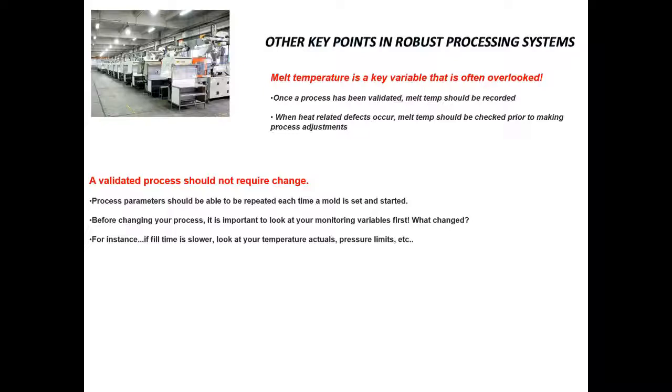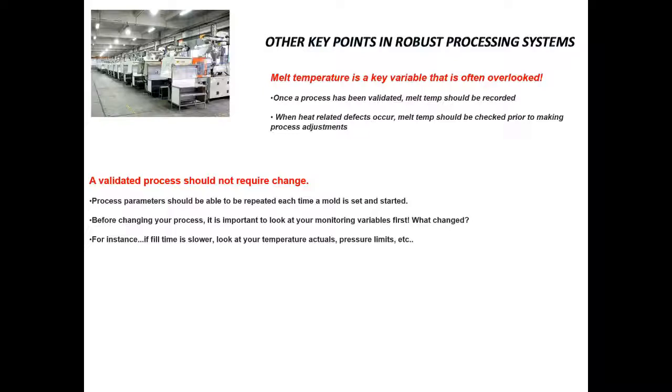There've been a number of situations over the years where I've had a process that was validated for 6 months and something goes wrong and a young processor is trying to make changes to the process, but they haven't done the first step, which is to look at what exactly changed, because in most cases, if that process is validated, then something changed in the molding condition. There's no reason to change the process.